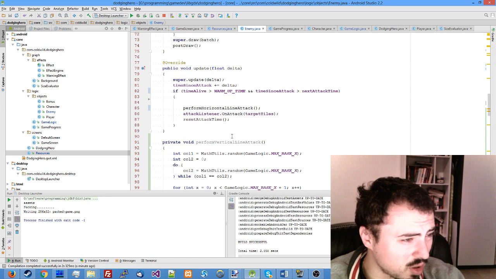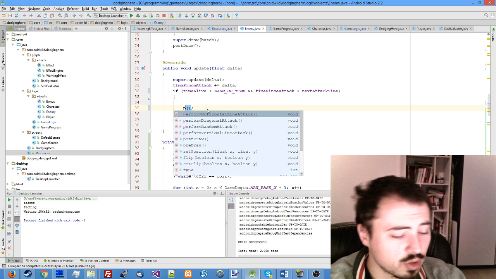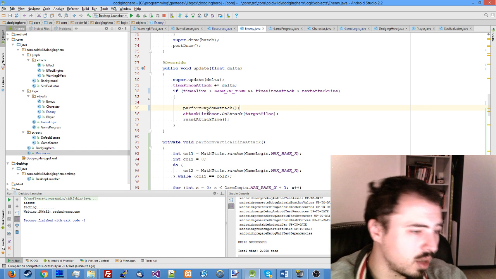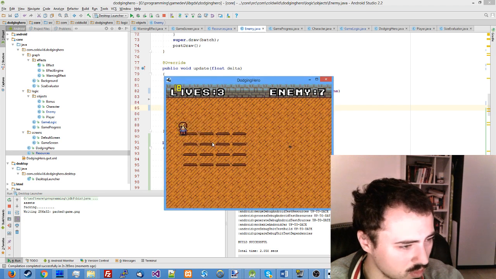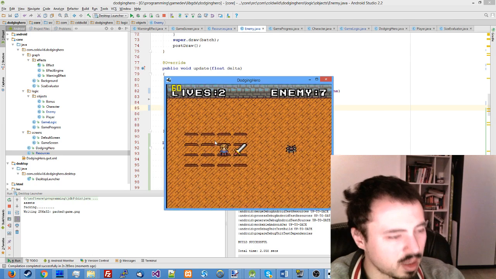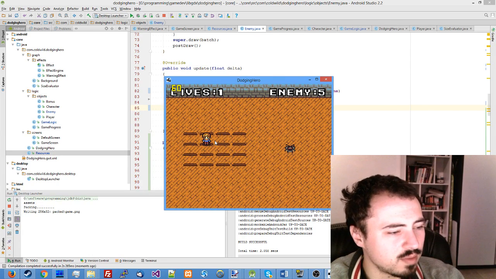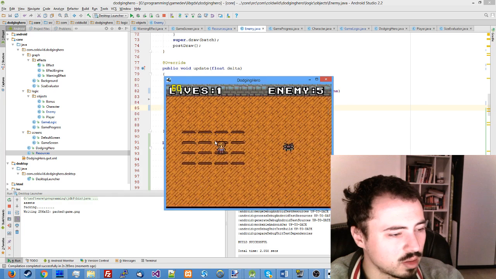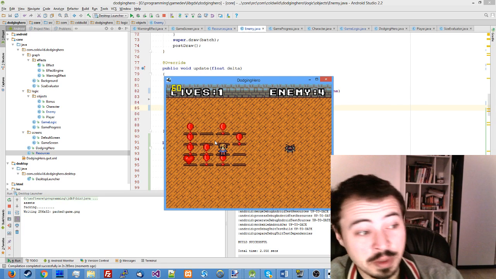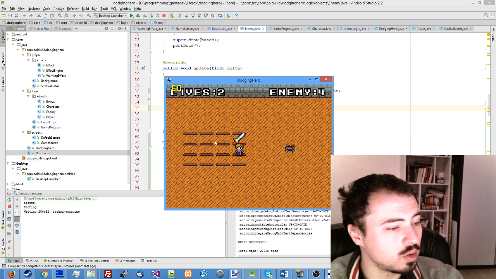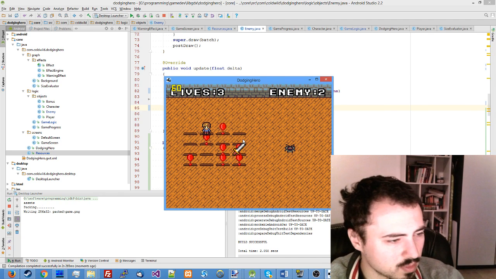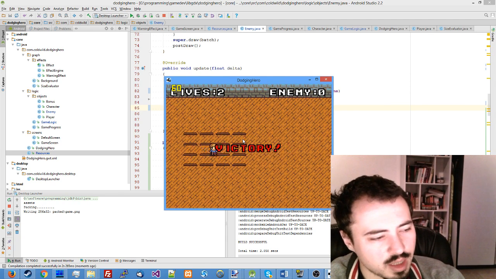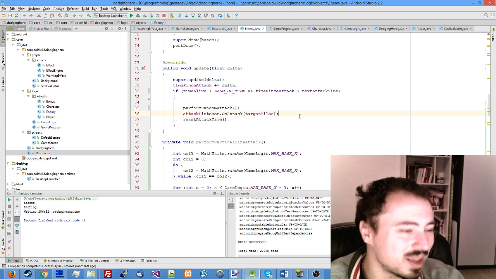Just to show you what's going on, let's go back to the update function, replace the horizontal with our random attack, and you will see what's happening. Yeah, you see, totally random, absolutely random values. You cannot predict what's going on. The game is actually much harder because of this. Maybe I need to reduce the warning time. Yeah, actually I should. We're going to do this, but in a bit. But yeah, you see the random tile attack is pretty random, as we intended.